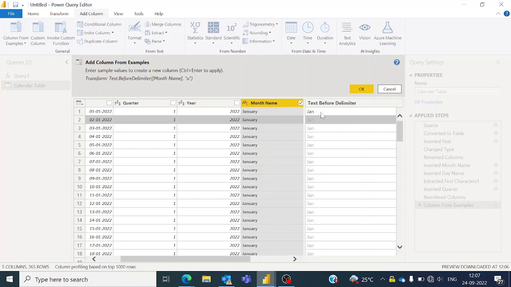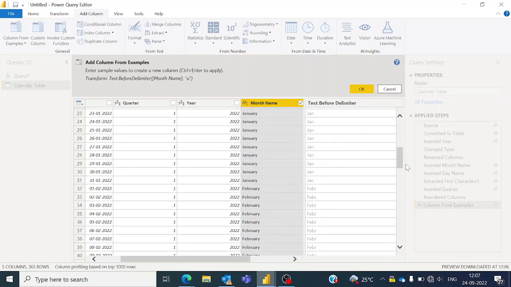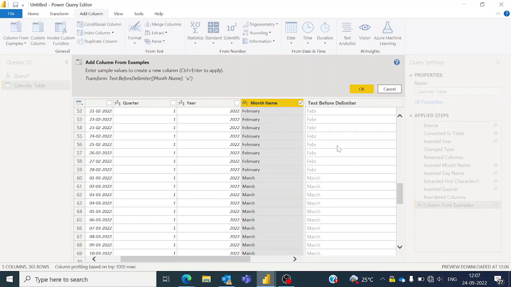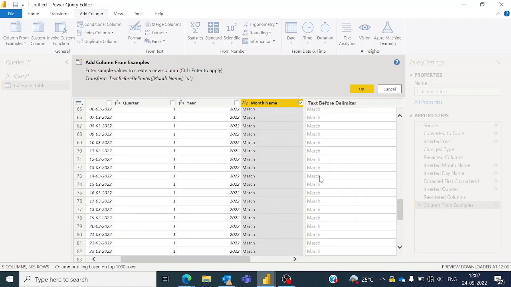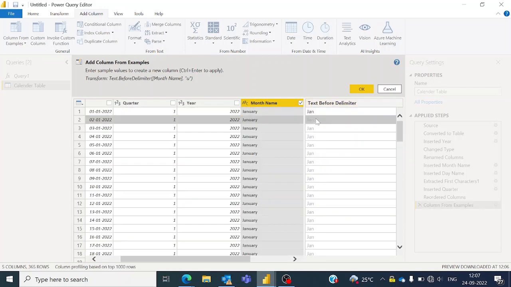As you can see in the first row, I give an example to write Jan instead of January, right? And now you can see it automatically reads what I am trying to fetch. But in March, it doesn't read it properly. It's showing me March in full, right? So based on the first example, it doesn't read properly.